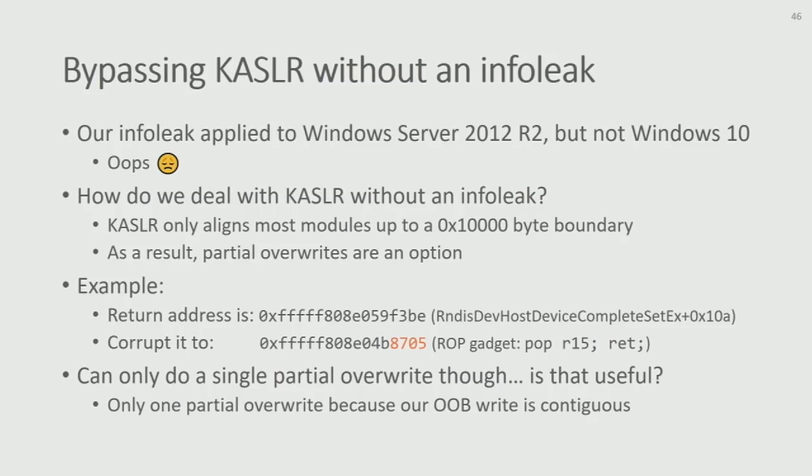We can see as an example down there, we have this actual valid return address on the stack, and instead we overwrite the lower 2 bytes, and then it's going to point towards a ROP gadget. In this case, just pop R15; ret, which is not really useful. And that's kind of the thing, though. It's like, okay, we can jump to a ROP gadget, cool. But we only have 0x10000 bytes, which is like 64K of range or something. And well, we can't really do anything useful with just one ROP gadget.